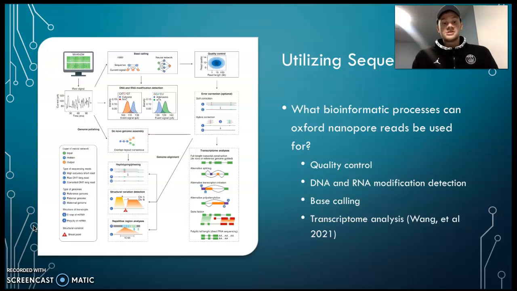The figure shown on the slide here looks at all the different analyses taken from a MinION sequencing technique and how a group of scientists broke those down. So you see de novo genome assembly, error corrections, base calling, quality control. All of those were performed by the MinION and the group of scientists based off one sequencing read.